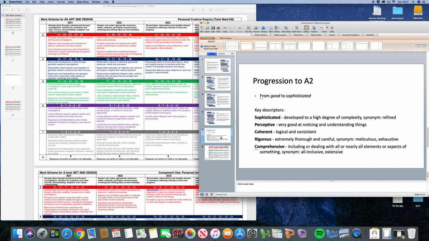But what I want you to notice is the wording of what we're marking you against, and that there's a jump between first year and second year. So here, what I've said is that it basically jumps from using words like good to sophisticated. So I want to just give you some insight now while you're starting, while you're working on things, as to how you can attain really good grades in the second year, not just the first.